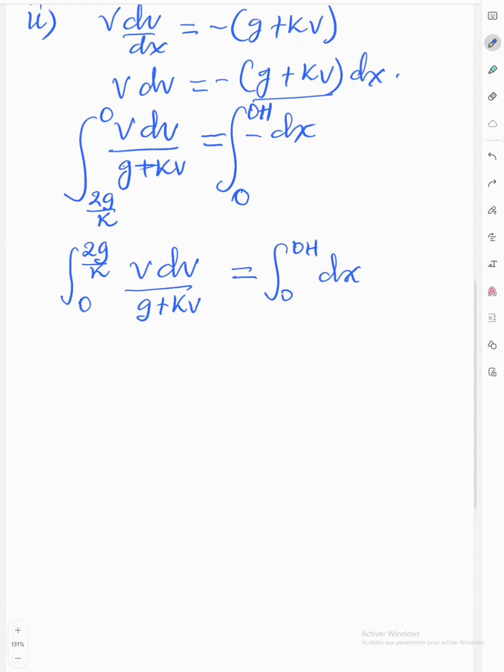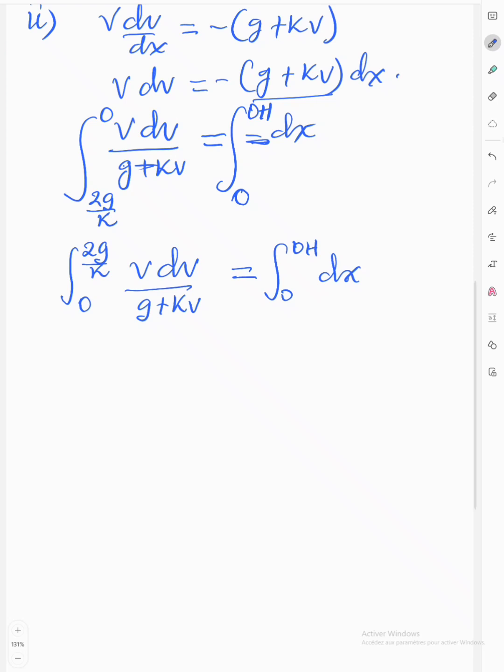So there was a negative sign on the right hand side there. Each time you have this case of the particle moving vertically upwards, there is always a negative sign somewhere. According to one of the properties of definite integrals, the negative sign can always disappear when you switch over the limits. You change the lower limit to become the upper and the upper to become the lower. That is what has been done on the left hand side. It was from 2g over k to 0. Now it is from 0 to 2g over k. So that is to avoid mistakes that usually come with the handling of negative signs when you are solving.